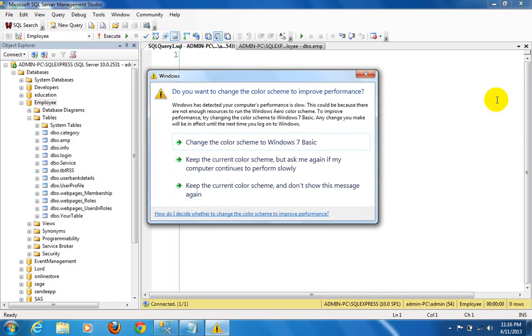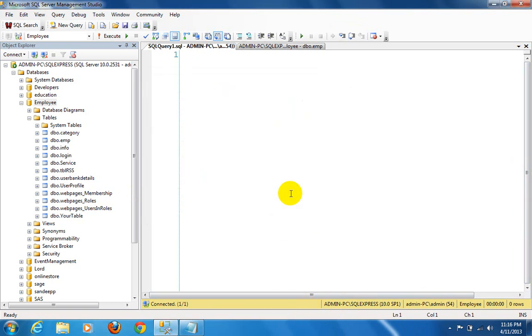Another difference is that in SQL Server, a stored procedure is compiled one time, and then the compiled output is stored in your SQL Server database. In the case of functions, every time you call the function, that function will be compiled and then executed. So I have told you the differences between stored procedures and functions.